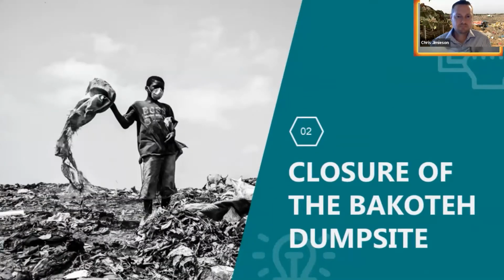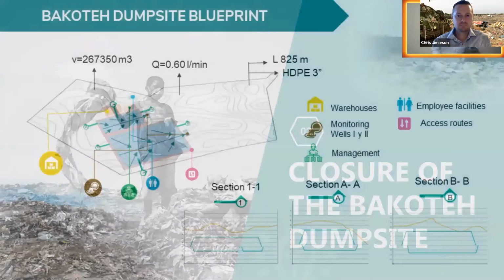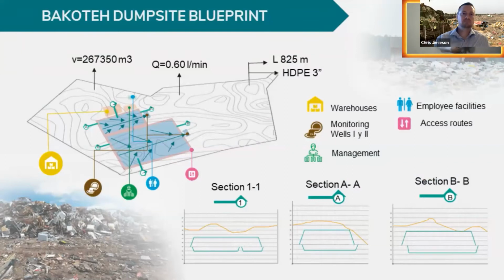Hello, I'm Walter, and in the next slide, I'm going to talk about the Peru dump site. Well, for the closure of the dump site, we calculated an approximate value of waste volume and the density when it is not compacted, and when it is compacted. This is really an approximate design due to not having the exact volume or weight of waste that enters the landfill. With this information, we evaluated some scenarios, and in the end, we chose to execute the confinement in the western area of the place.